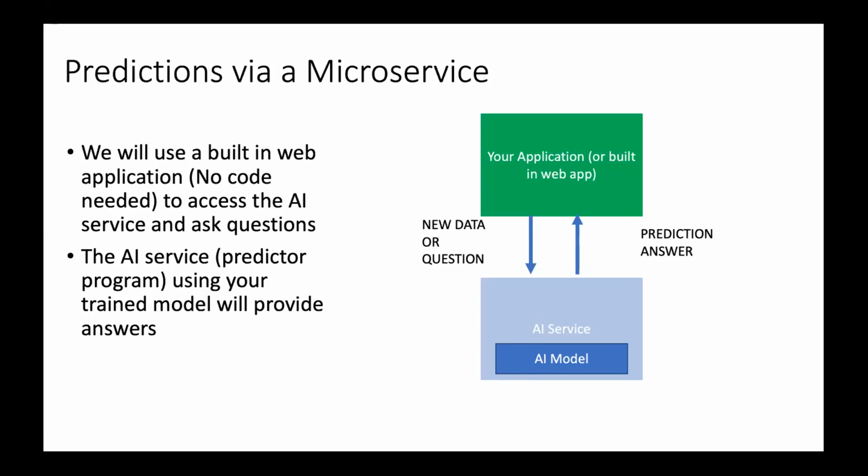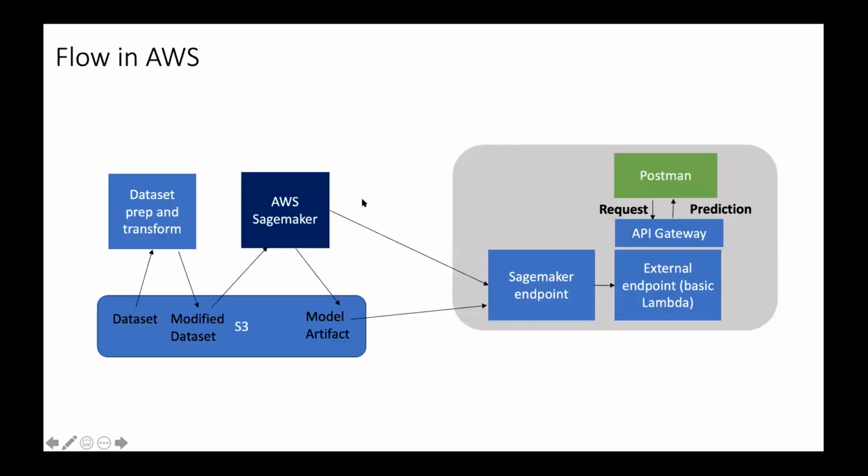So the microservice approach is very convenient in that way, and it's, by the way, used in a vast majority of AI deployments. So the REST-based deployment is a very common deployment pattern, and it works for the vast majority of use cases. There are some cases where it doesn't work, which we'll discuss later in other workshop sessions, but suffice to say that for a large variety of use cases, it works really well. So this is the one that we are going to focus on in this series of workshops. Now, really quickly, let's talk about the flow that it takes in Amazon in order to generate this life cycle.